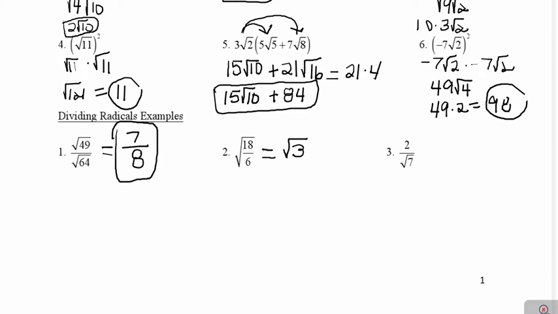In example 3, I have 2 over the square root of 7, and I know I can't have a square root in the denominator. I can't simplify anything like I did in examples 1 and 2. So to get rid of a square root in the denominator, you have to start by multiplying both the top and the bottom of the fraction by the square root that you want to get rid of. Since we want to get rid of that square root of 7, we're going to multiply the top and the bottom by the square root of 7. So on top, I'm going to multiply my outer numbers together, so 2 times 1 would be 2, and then just keep that square root of 7 at the end.